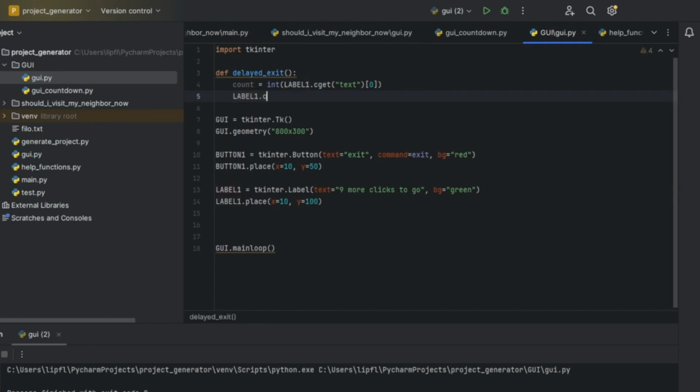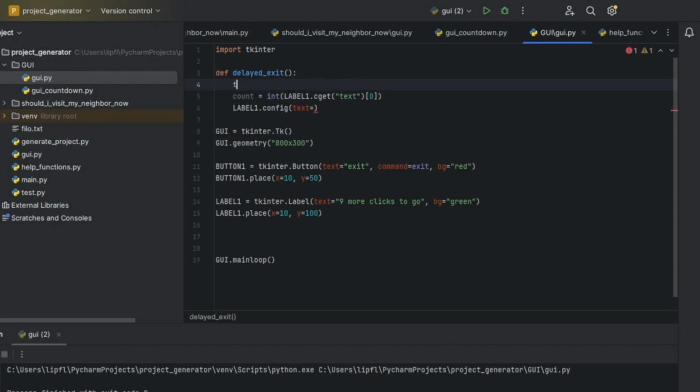Label.config allows us to change any of the arguments we have given before, like text equals... or let's do something like text equals label1.cget text. Here we go, text.